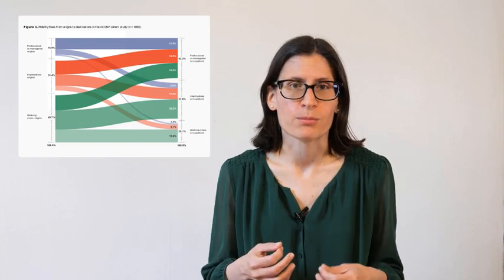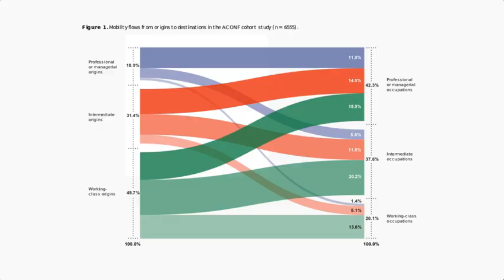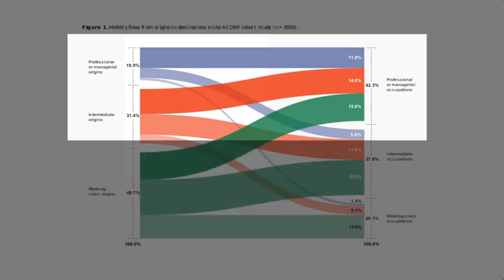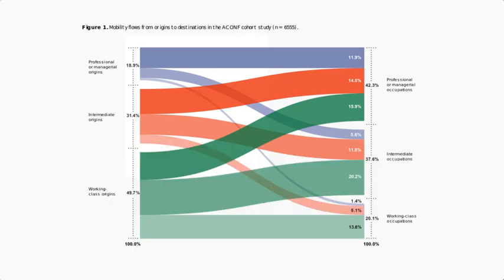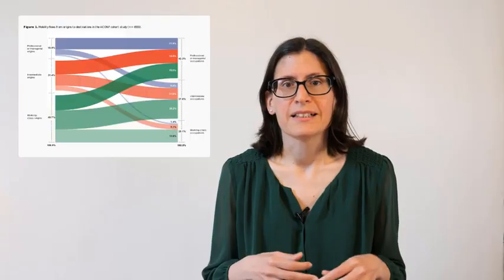I love this graph. It clearly tells the story of social mobility. It shows, for example, how it's more likely to end up in the top occupations if you're already there or nearby. But it shows you something else as well. It shows you how the structure of occupations itself has changed. So professorial or managerial occupations more than doubled in size, from about 19% of all occupations in the 1960s to a staggering 42% in 2001. It is a great example of a visualization that is both informative and beautiful.